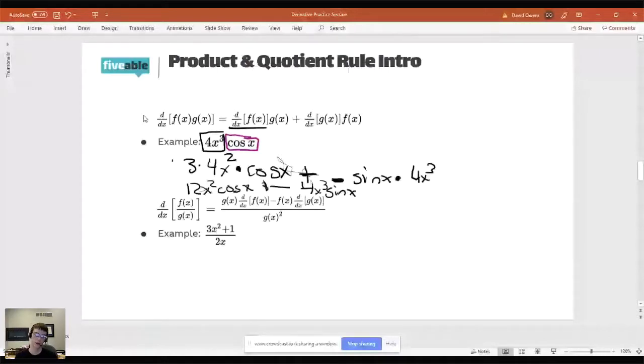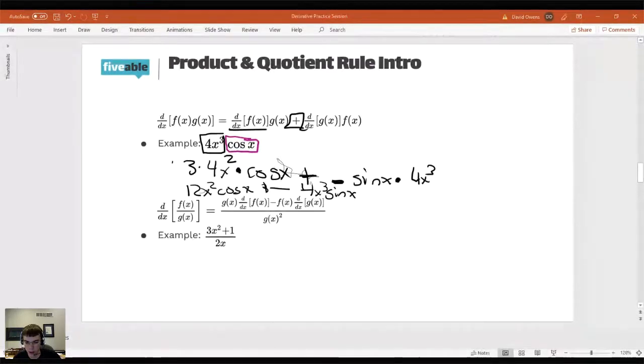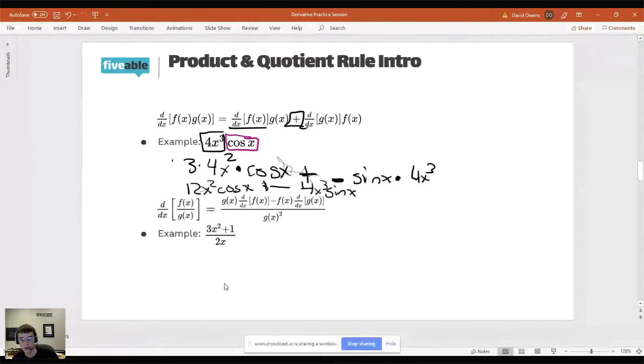So once again, the easy way to remember this is it's just the first times the derivative of the second plus the second times the derivative of the first, and you notice I got tripped up there. It's for good reason. You can do those in either order because, as you probably learned in elementary school, addition is commutative, so you don't have to worry about which one as long as you have each pair. The one thing you don't want to do is do first times second plus the derivatives multiplied together. But as long as you've got the combination of the two, you'll be golden. So now, let's move on to the slightly more complicated quotient rule.